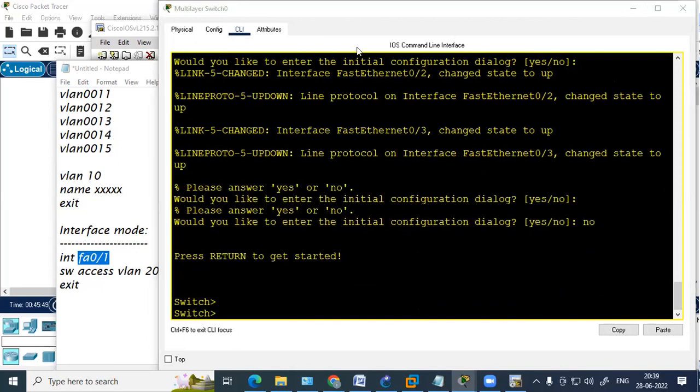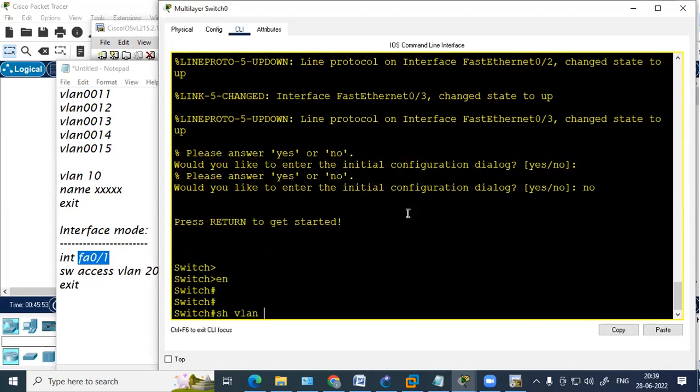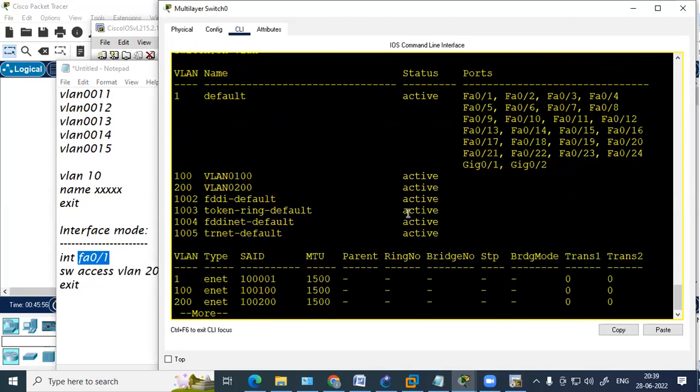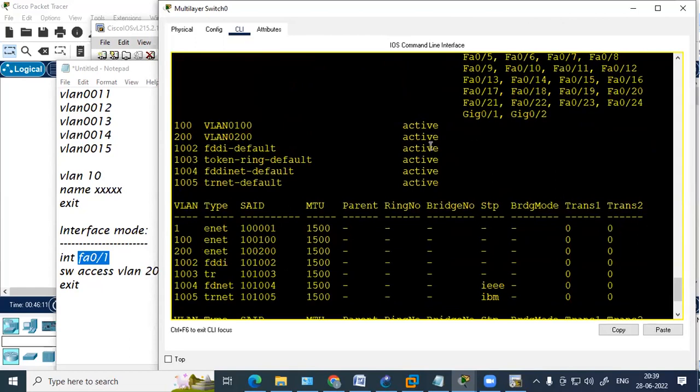Removed. See, the VLAN will be there, because VLAN information is saved in vlan.dat in flash memory, whereas configurations are saved in RAM, in the running configuration file. Until you save, it will not be moved to NVRAM. This is the reason you can see the port assignment has gone. It is gone back to VLAN 1. Yeah, correct, it's right.